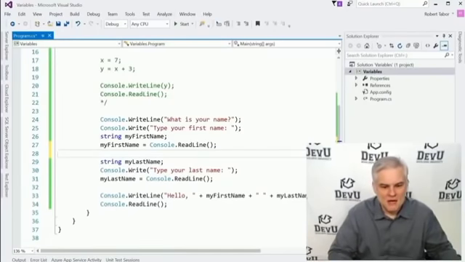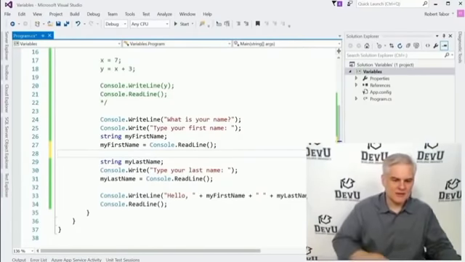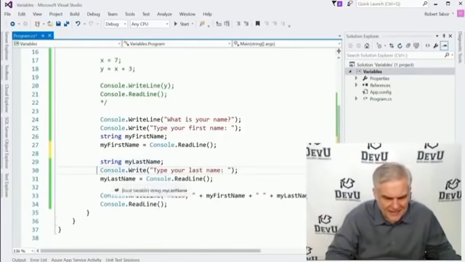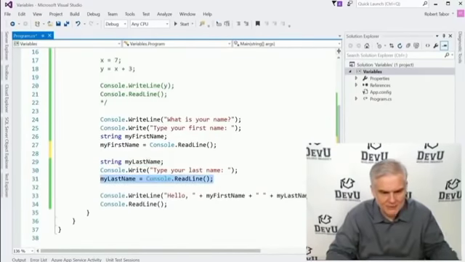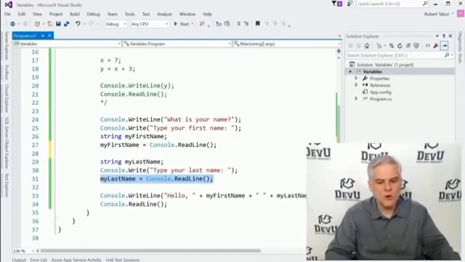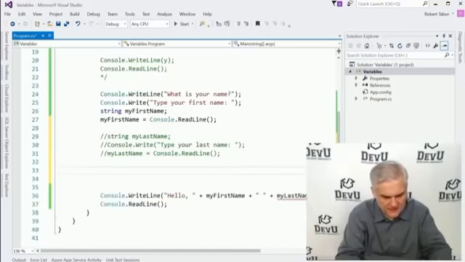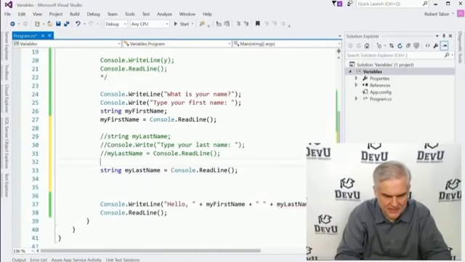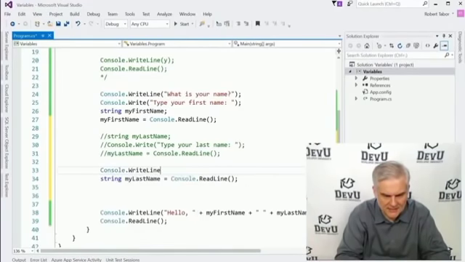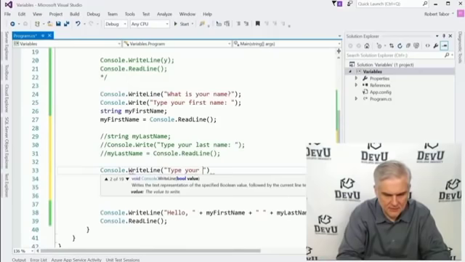All right? Okay, so what I want to do now is take a look at this second set of code. Not only are we in line number 29 declaring the variable, but then in line number 31, we're actually giving it a value. What if we were to rewrite this little passage of code? So I'll go ahead and comment all of this out, and I'm going to make this smaller. In fact, here's what I'm going to do. String my last name equals console.readLine. And then I will say console.writeLine, type your last name. All right.